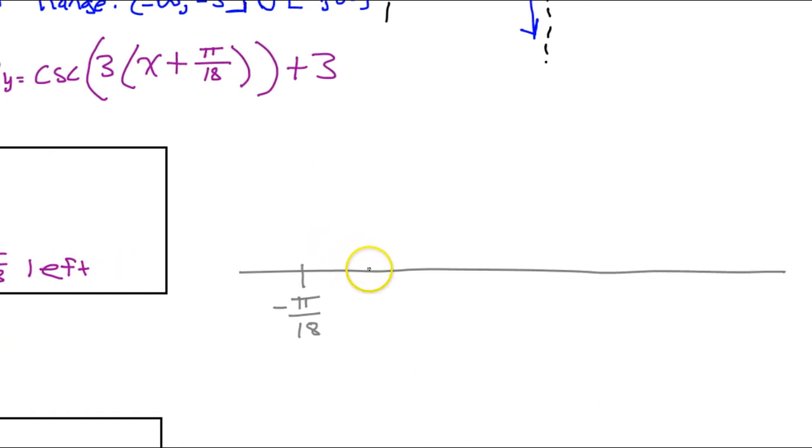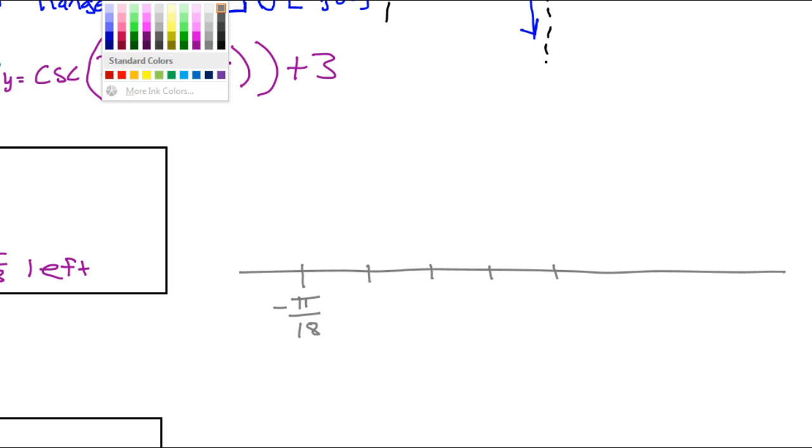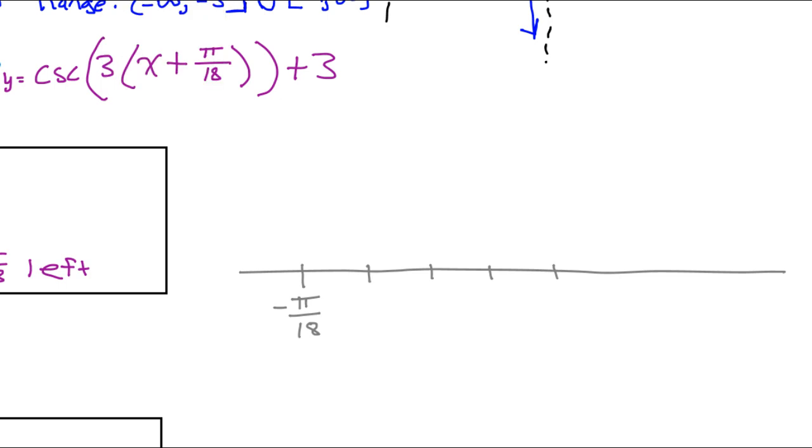Now I'm going to mark off 4 places as I move to the right. So 1, 2, 3, 4. That'll be one full period of this function. Now every space that I just marked is 1/4 of the period. So this is where I do that thing where I say, well, wait a minute, what is 1/4 of the period? What is a quarter period?